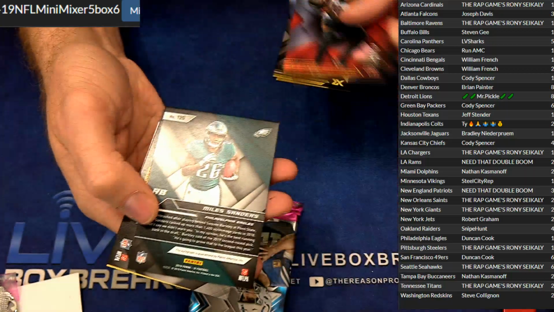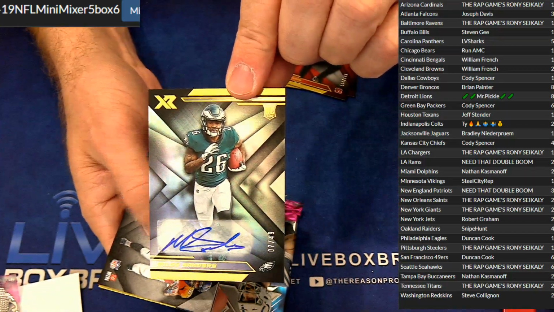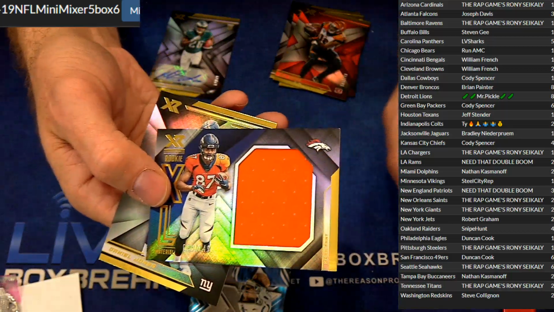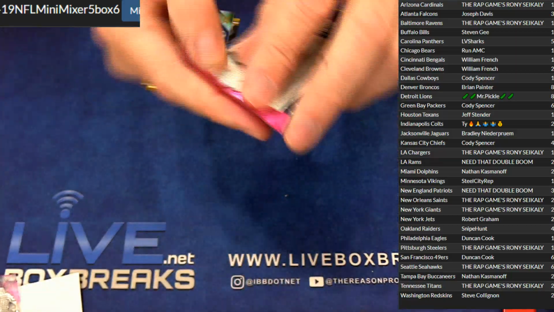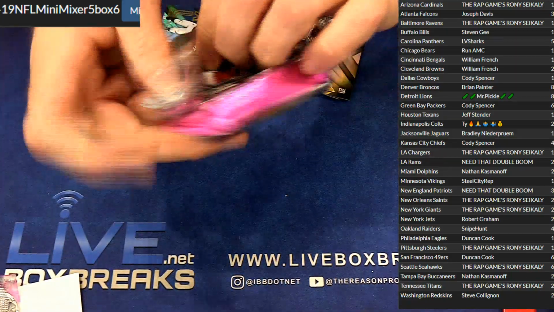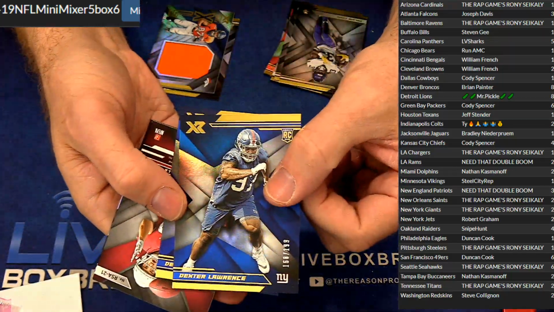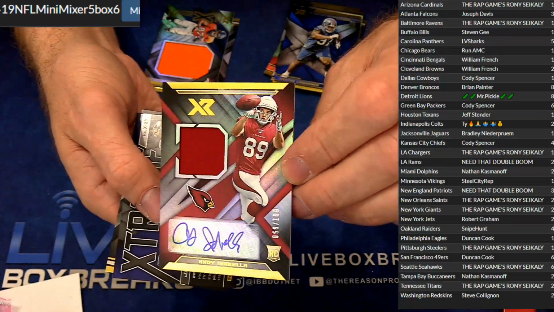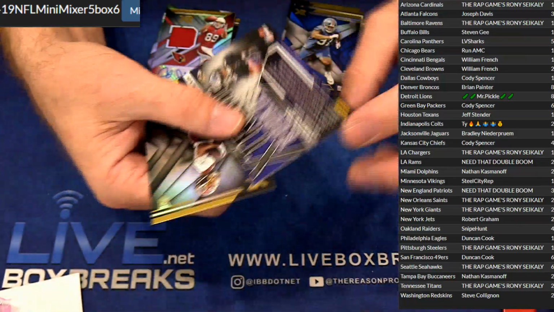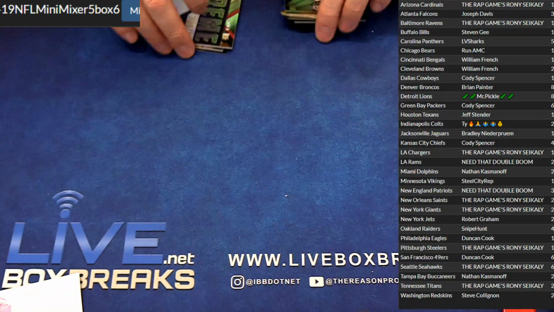Oliver in green. Miles Sanders, the 49. Duncan. Got a Noah Fant, 149. Brian. Danny Dimes, rookie. Base. We got Lawrence and Derwin. We got Isabella jersey auto, 199. Rap game. Justice Hill, 149. And Harmon.